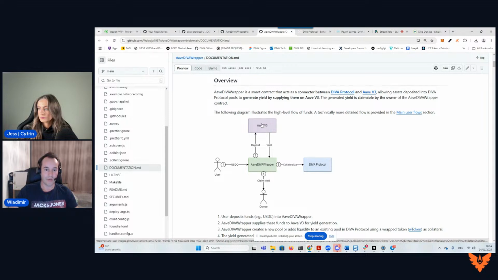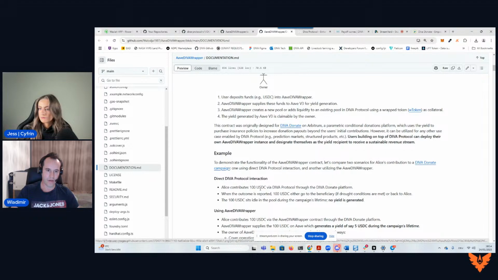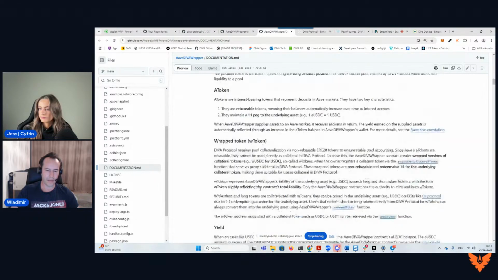So now it withdraws everything from Aave, and now it just needs to send back 100 USDC, and the 5 USDC that were earned in yield can be claimed by the owner to fund operations or buy additional insurance, or do whatever they want, basically, right? So that's kind of like the core concept to understand here.